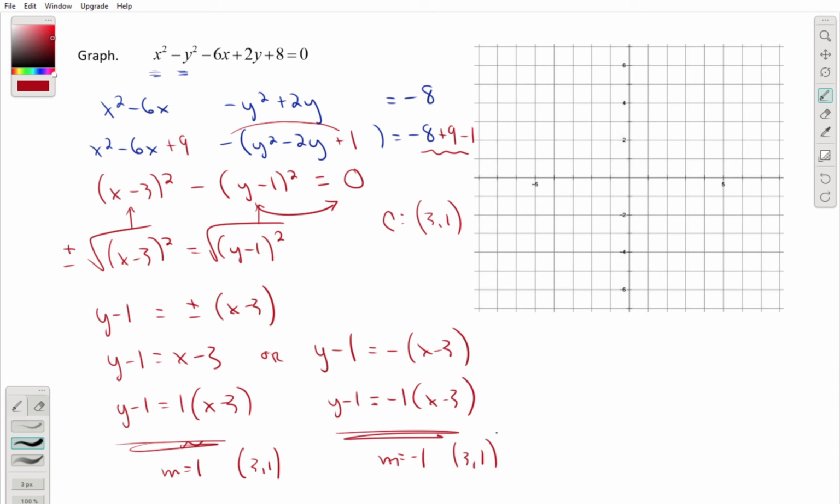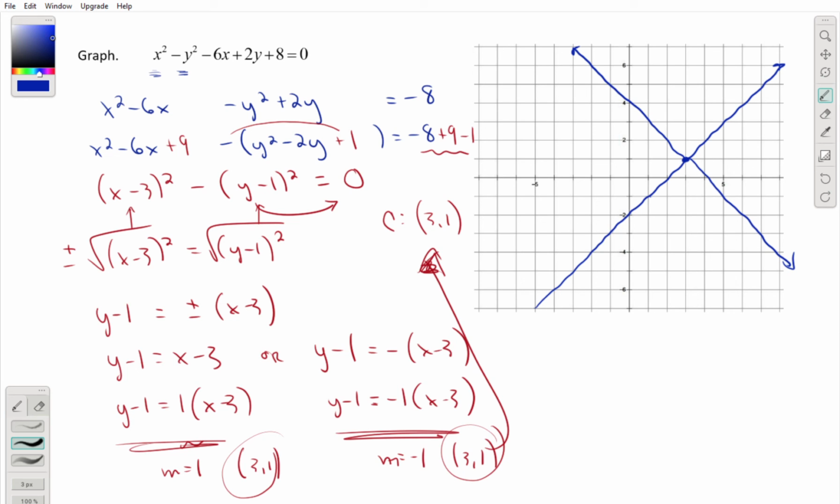And notice that point is where the center of that hyperbola would have been. So if you leave them in this form, we can just go through the point 3, 1 and then draw one line that has a slope of 1. I wish I could do those a little better, but that's pretty good. And then the other one has a slope of -1, so, oh, it's a little wiggly.